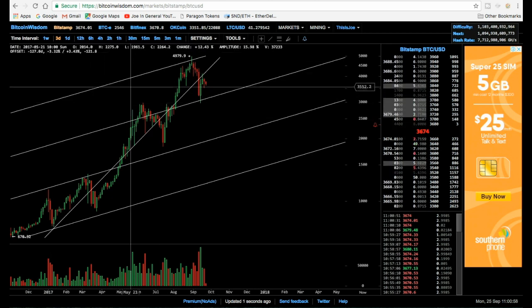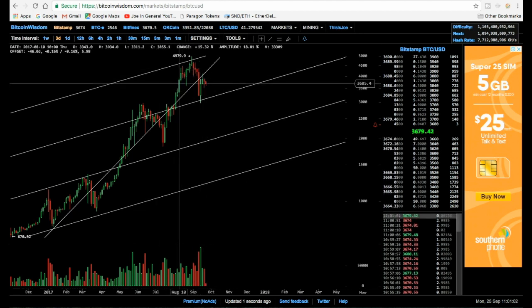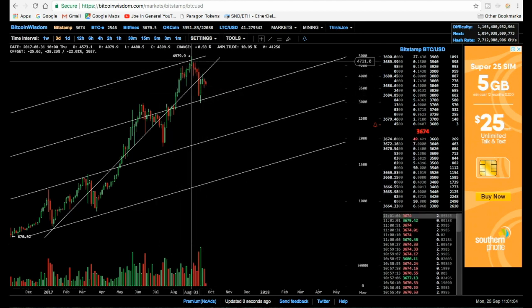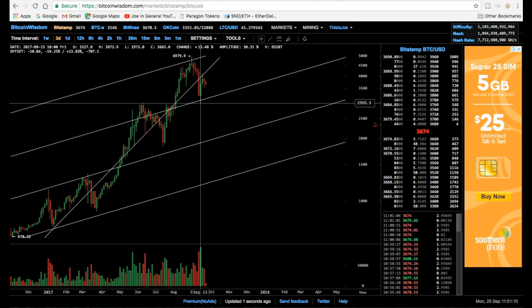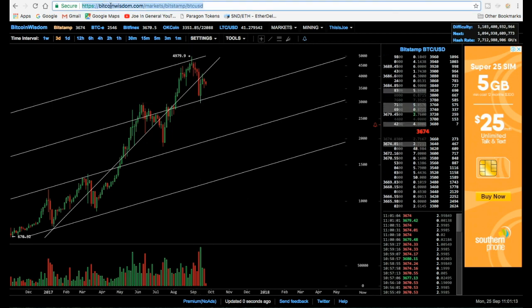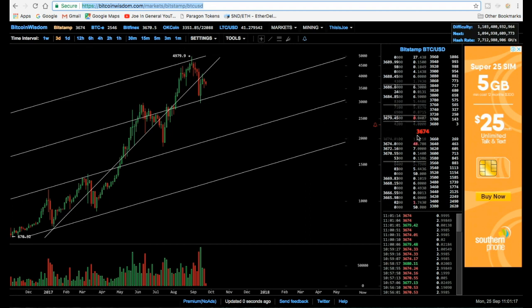So this is on the 3-day time chart. You can't really see the head and shoulders pattern yet, but I wanted to zoom out to the macro, and then we'll go further into the micro. Of course, we've got the high here of 49.80 and that big low here of just under $3,000. Of course, it's the bitcoinwisdom.com website, the Bitstamp exchange. Always keep that in mind, and it's priced in US dollars.